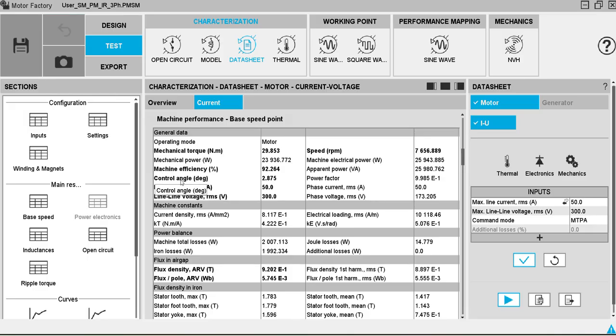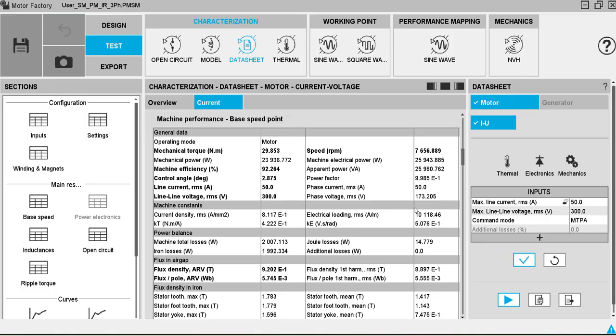Also, the main parameters we can get here are the control angle, line-to-line current, and line-to-line voltage. Here we get the control angle as 2.875. That control angle we can use for the sine wave test, which we will see in the sine wave test.